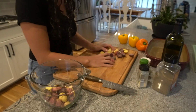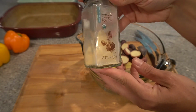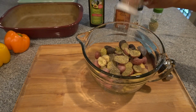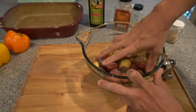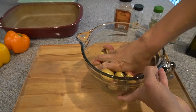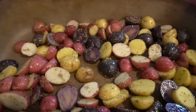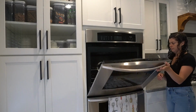I like to add my seasonings first, so I'm going to just sprinkle on some garlic powder, some rosemary, pepper, and salt, and then mix the seasoning into the potatoes with my hands, and then I like to massage in a little bit of avocado oil. Then I go ahead and spread the potatoes out onto a baking dish and bake those in the oven for 1 hour, making sure to stir the potatoes every 15 minutes.